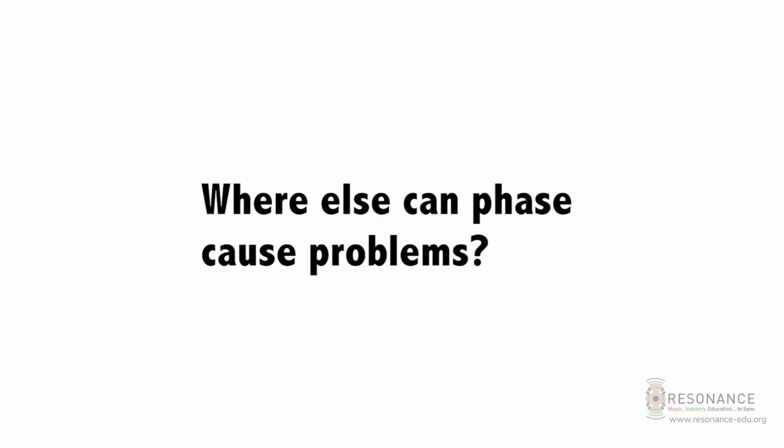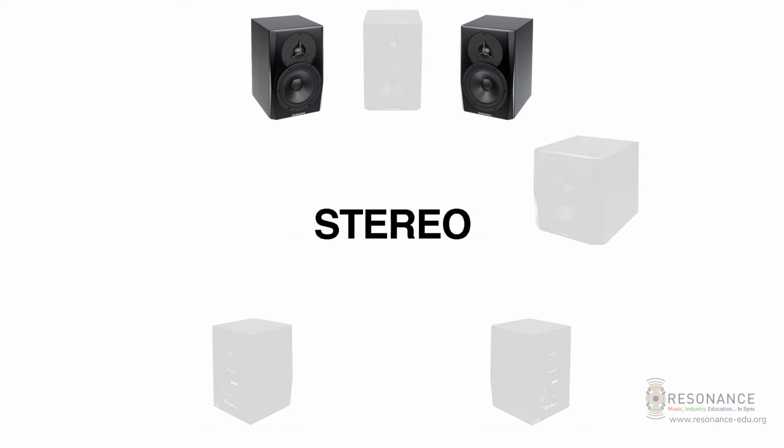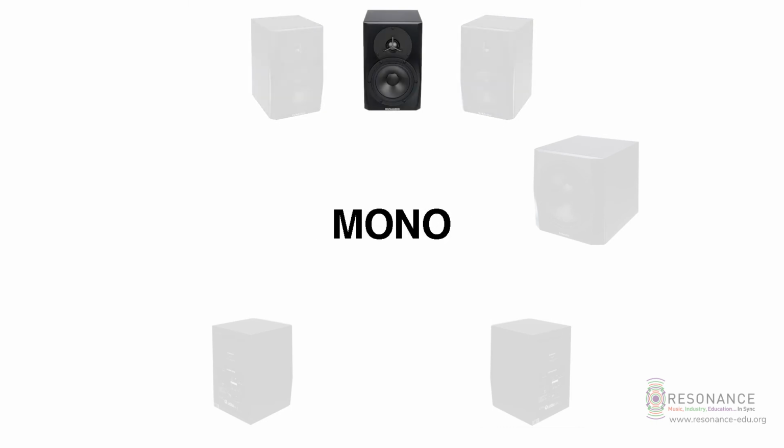Where else might you run into phase? Without going into too much detail, phase will play a big part when it comes to downmixing. If we have a 5.1 or 7.1 surround sound mix, what happens when it's sent to a stereo TV speaker system? Or what happens when we take our stereo rock track and it's played through a mono speaker on a phone or a radio? Mixing down will mean the signals that were initially separate will now be summed together, and that can cause phase shifting.